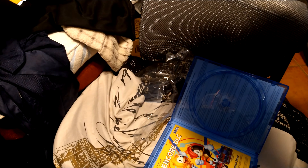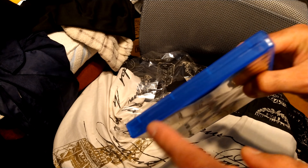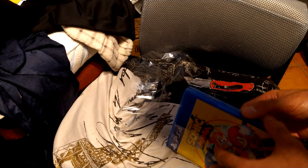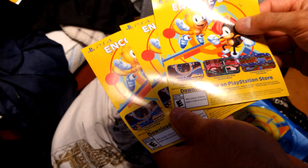Here we go, here's the game. It has a little bit of dust on it. It kind of reminds me — remember how the PS2 games back then, and the PS1 games, had that seal up here and another seal here and another seal here? I hated those. But anyways, this is cool. So you get an enclosure, and you get a couple of DLCs in here — wow, that's a lot of DLCs.